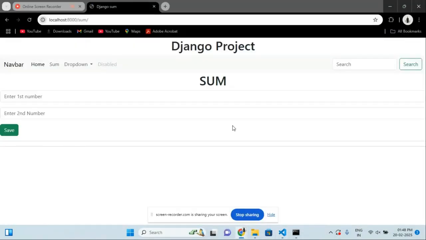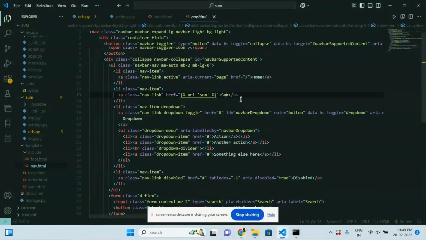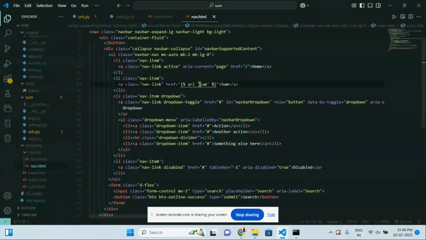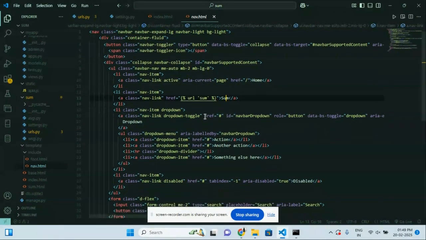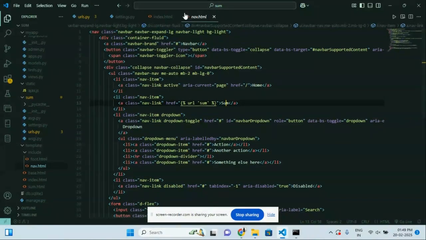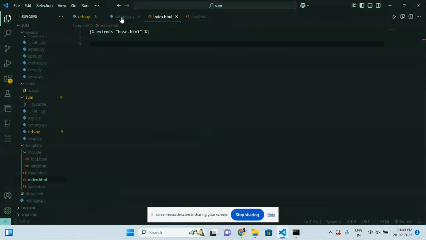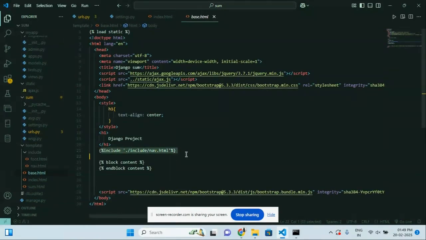So how? If I click on the sum nav item, it moves me to the URL sum. Inside the nav bar, I have given so much Bootstrap code, and this code has been included in my base.html with the help of the Jinja template.